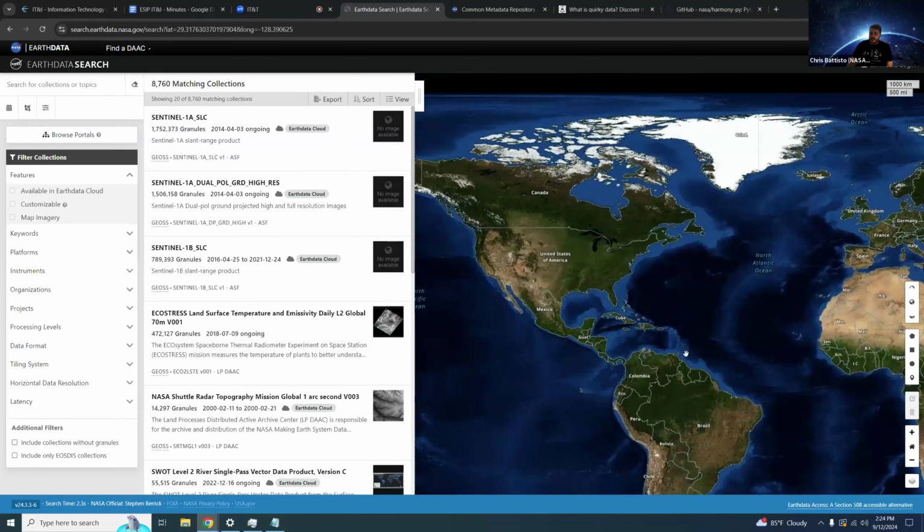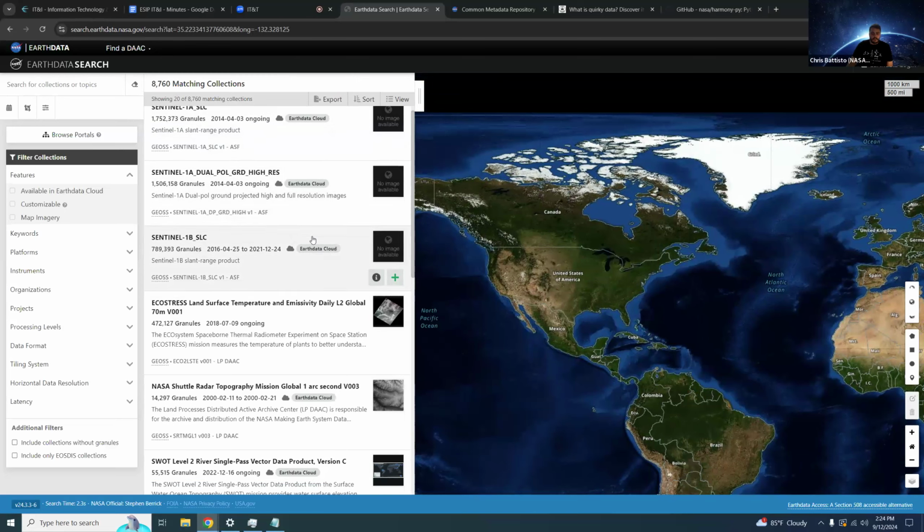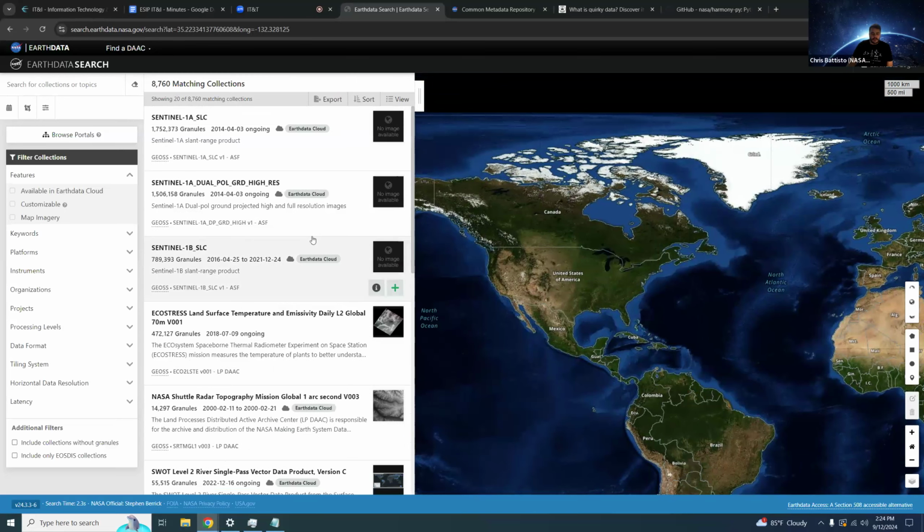Yes, and that's another tool I'd like to briefly show. If you wish to browse any of these collections, nearly 10,000 of them, ranging from reanalysis data to simulation data, you can find the data region that you would like. And if you wish, you can create a spatiotemporal request for that.